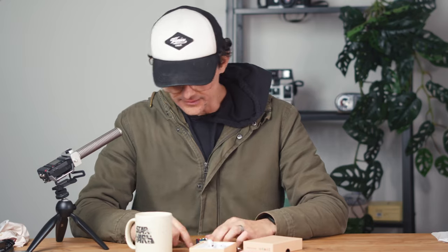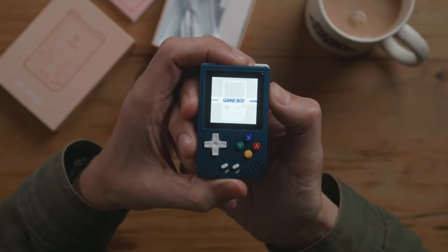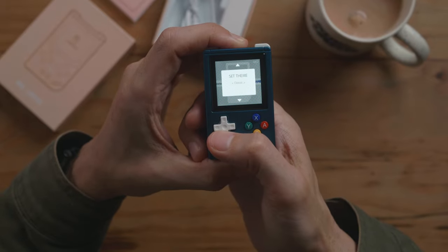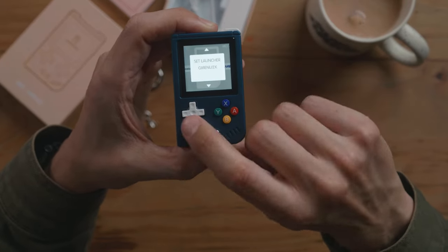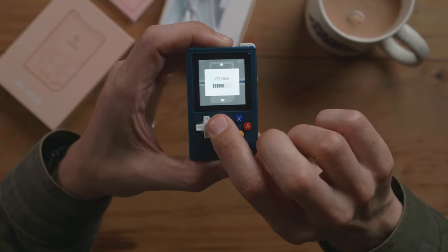It's funny — I watched Retro Dodo's video and thought I'm going to make a positive video about this device, and the first thing I'm doing is having a good fat moan about it. This is supposed to be a premium device and it just doesn't have that premium experience. It's a very frustrating startup experience. Once I've got that going, if I press this select button — okay, that's your menu. The power button doubles as a menu button. And here it's very easy to go between all these things.